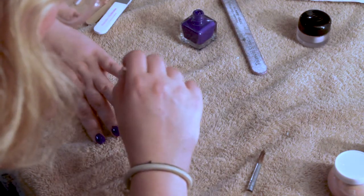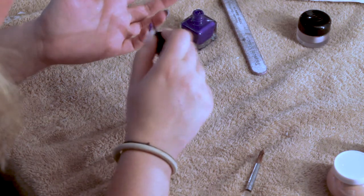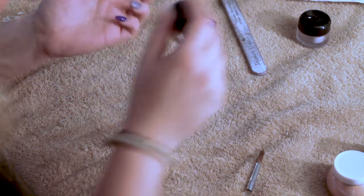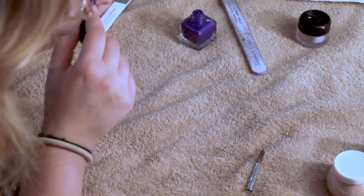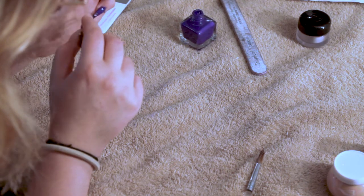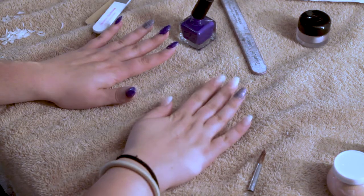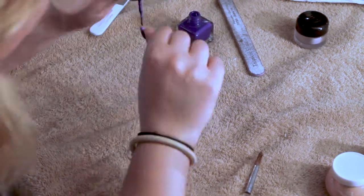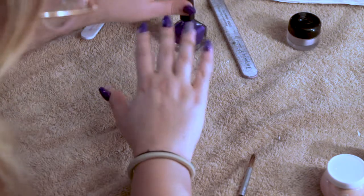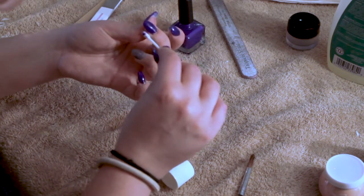Does acrylic soak up polish too? Because I feel like I'll have so much on my brush and I'll try and spread it and it just doesn't want to spread, you know what I mean? Let me know if you guys know, because I figured that buffing it would make it a little bit less of a problem. Got one painted and one waiting, so let's paint this one and see how I feel. You know what, that was a bloodbath. Now I'm just trying to clean up some of this at least.